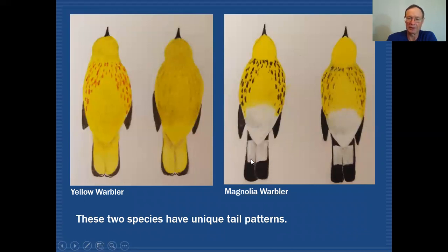It does have white in the underside of the tail, but that white is confined more or less to the base of the tail. And then you have a very dark area out here at the end of the tail. And no other warbler has a tail pattern like that. So this is a very unique tail pattern. You can see a lot of streaking on this bird, and certainly that would be a clue as well. But we do have a lot of other bright yellow breasted birds that have a lot of streaking. So the key feature would be that underside of the tail.